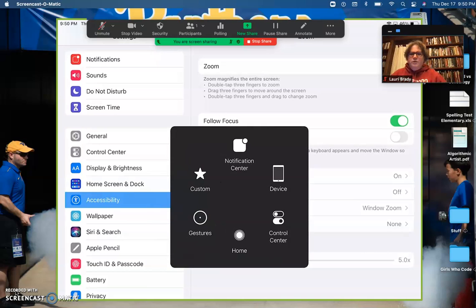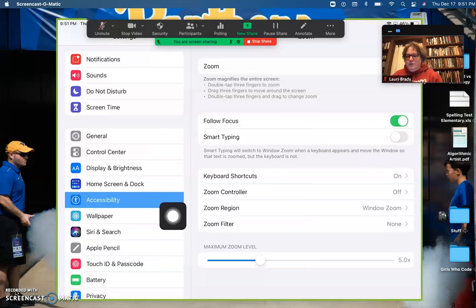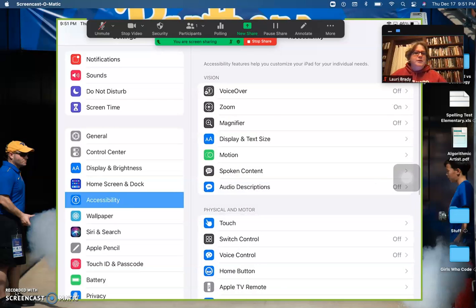So you'll notice sometimes that kiddos will have that floating dot on their screen, and that assistive touch gives you access to all kinds of iPad features like the volume, the control center, multi-finger gestures with just the touch of the screen. You can move it around where you want it. It's available inside apps, and it gives you quick access to those different tools inside everything, and you can decide what you want that to look like.